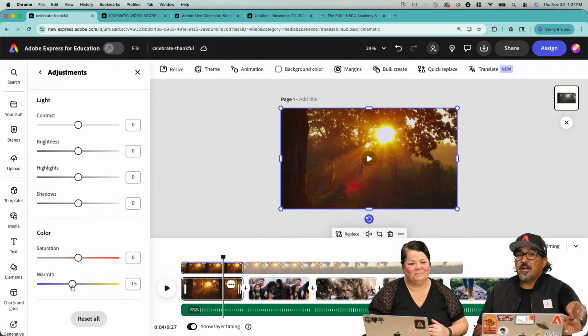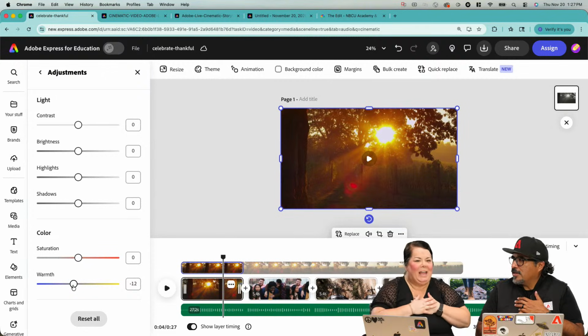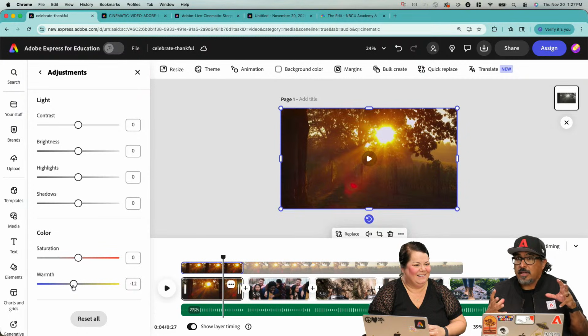And again, depending on the story you want to tell, if it's warm, it's going to have that happy feel. And sometimes the cool tones are more dramatic. If you think of some of your favorite movies, hero movies and stuff, you'll notice that some of them have cooler tones because of that grittiness to the movie, and some of them will have a warmer tone, and some of them will be black and white.